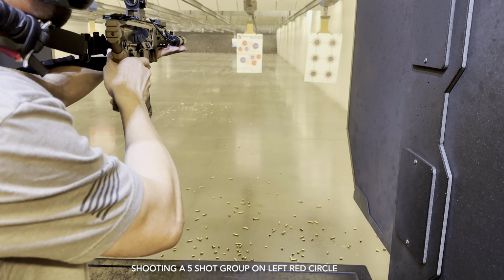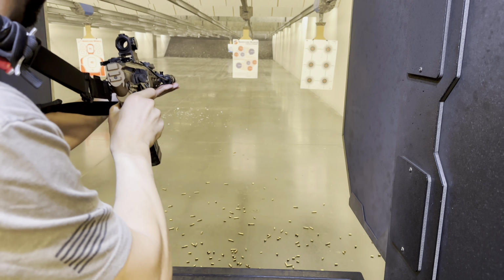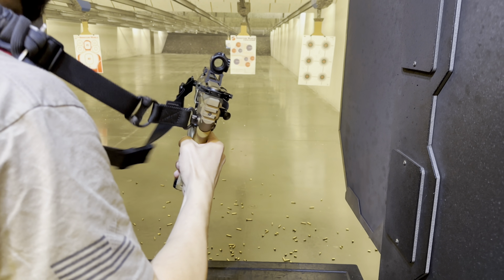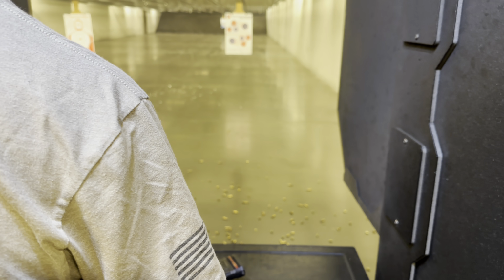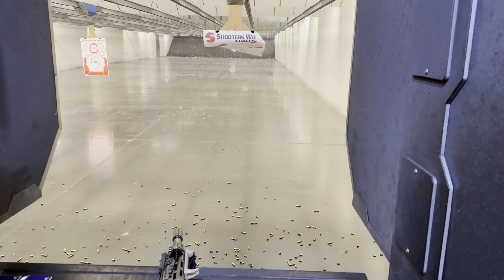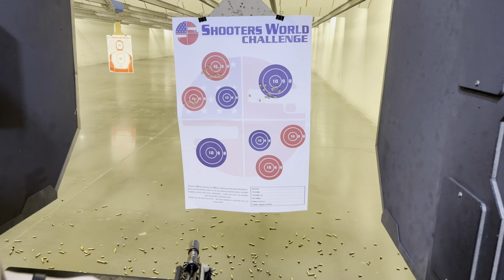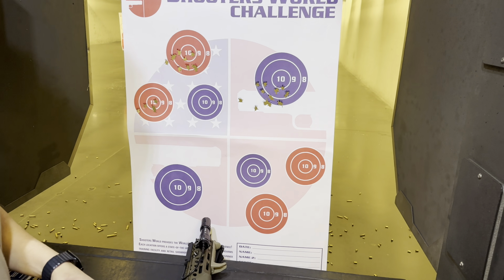In terms of shooting performance with this gun, like I said, I had zero malfunctions in terms of accuracy and ease of shooting. Of course, I don't have a stock, so it makes it a little bit more challenging to hit out to distances. I did test it at my range, probably up to like 50 meters, and I was pretty effective with that, up to 50 meters. And I believe this is just a close quarters type of gun anyways.